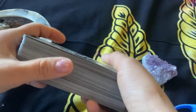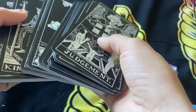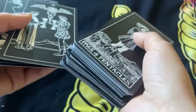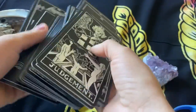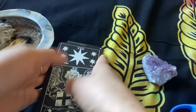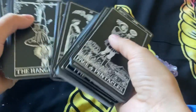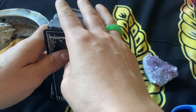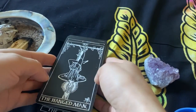This is not my first tarot deck. I had another tarot deck before that a friend gave me, and that was the deck that I really learned from and practiced from and did readings for friends on and for myself on. But this just feels amazing. This is the deck that I was called to, that just called me and caught my eye. I'm just really, really excited for this deck. And I feel a really close bond with this deck the most. So yeah, it's going to be some good messages from here for sure.